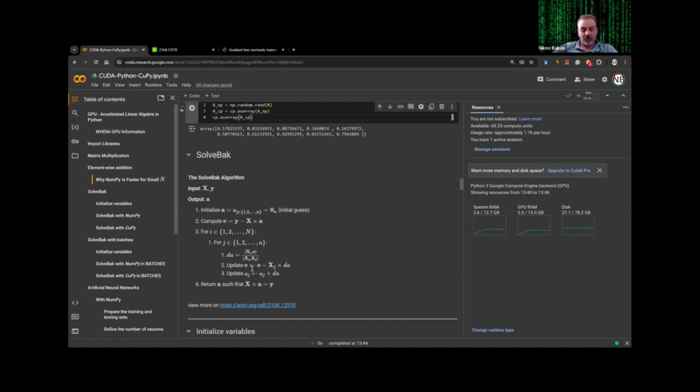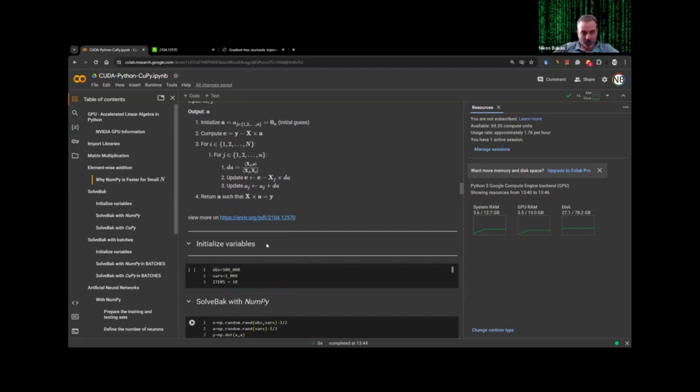And then we update the errors: errors equals errors minus Xj times dA, where dA was the result of the previous calculation with the dot product. And we update also the weights: Aj becomes Aj plus dA. If we run this iteratively, this converges to the solution.